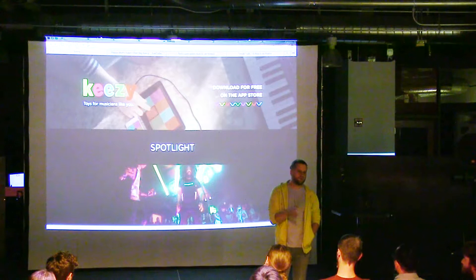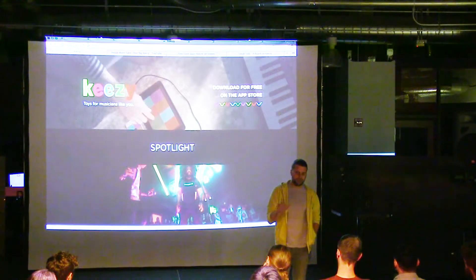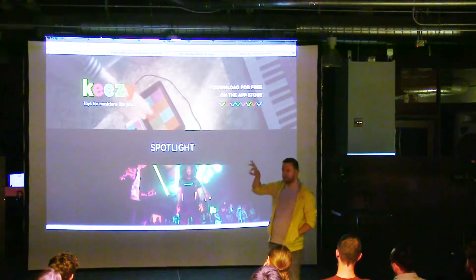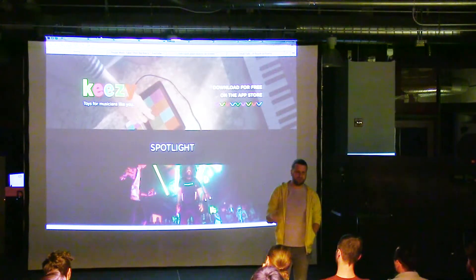So recording your voice is the first place to start — the touch gestures, using the full screen — and the whole thing is actually just the instrument. That's been the idea with the app. You can see even with the menu that comes up, there's a black dot that appears, it just gets out of your way and you can't do anything else until you stop playing.